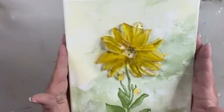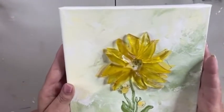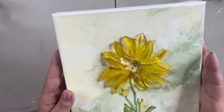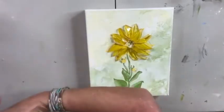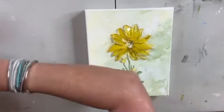And, you know, like I said, I didn't try to make a particular shape, and I always use just whatever shape I get, because as long as it's an oblong shape, you can use it as a petal. It is no problemo. All right, so I need to put the top on this paint real quick.